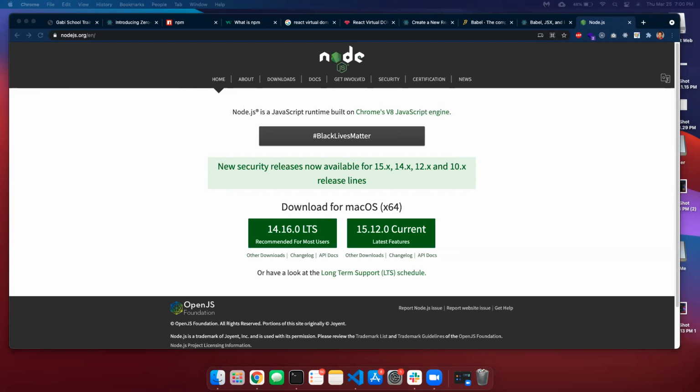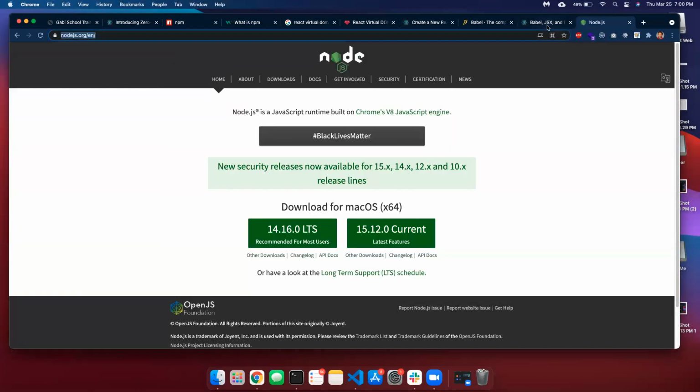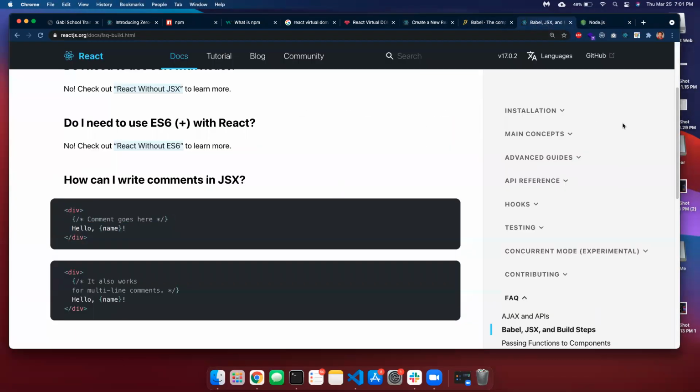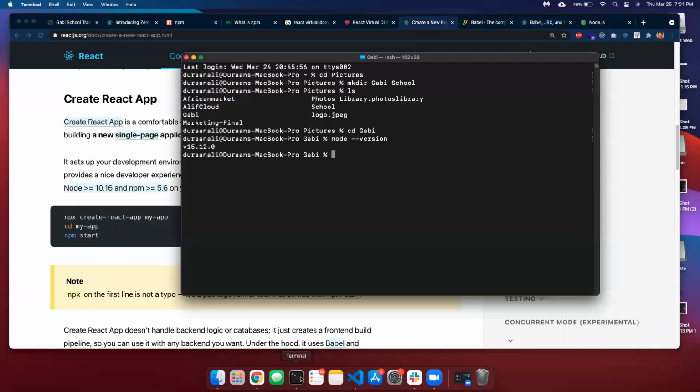Okay, where is it? So I'm going to share that. All right. So you have to have Node. You have to have npm installed, and I think that's all you need for now. All right, let's go back to the terminal. So let's go back to here, and then not this one, but this, and install.